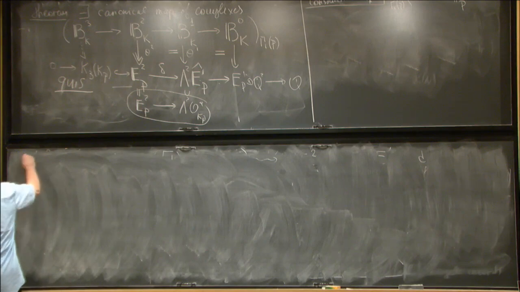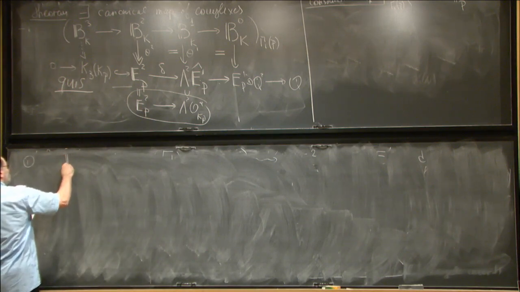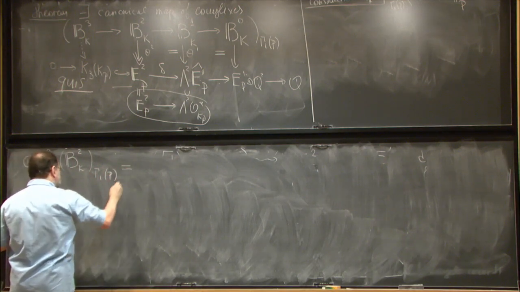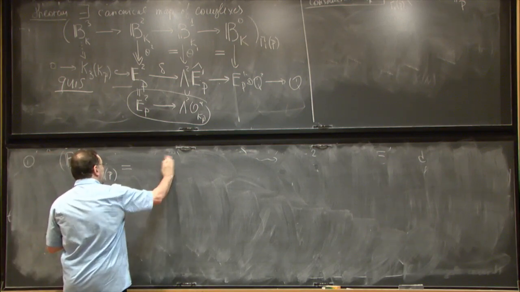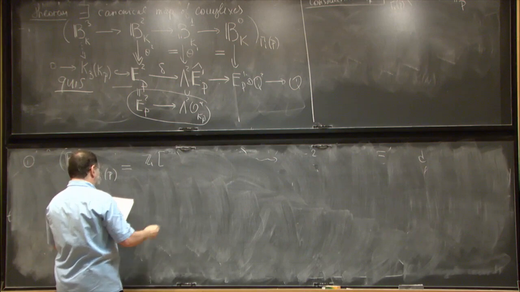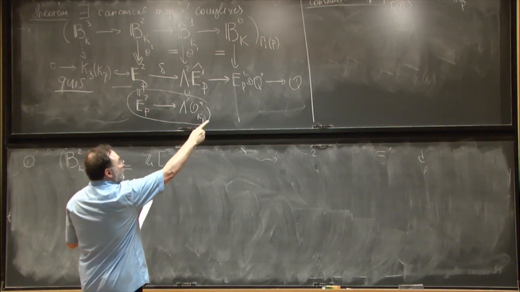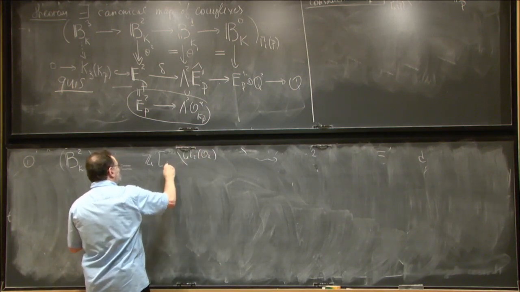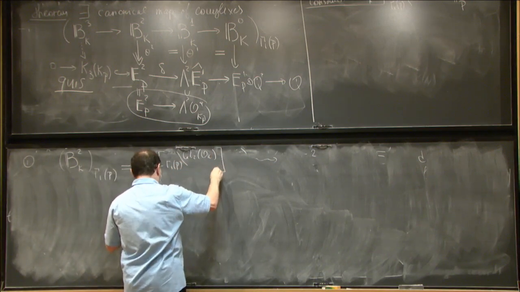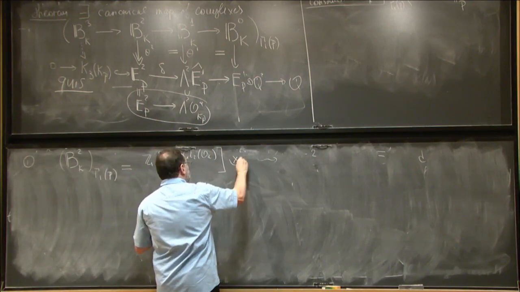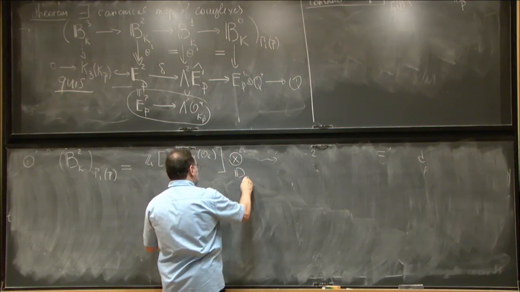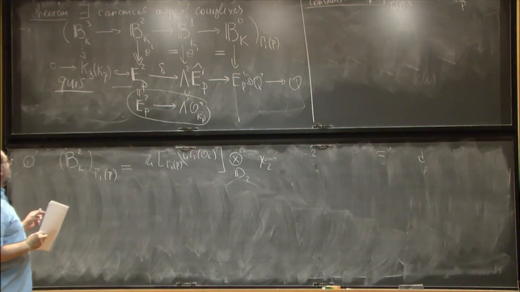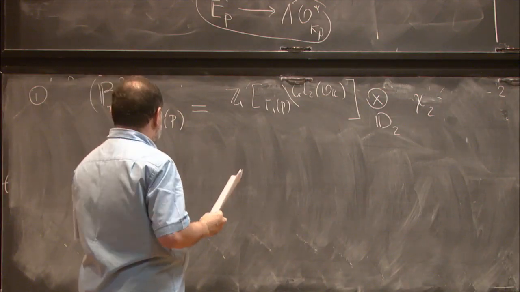So first of all, if you take this B_K2 and take co-invariants of that, then just as we did twice before, you can write this as a free abelian group generated by exactly this quotient, which I can just write as, okay, let me write it once, GL2(O_K) modulo gamma 1 of T, tensor over some finite subgroup of chi2. And so we are in B2. So what does B2 mean? We're talking about triangles. So maybe.